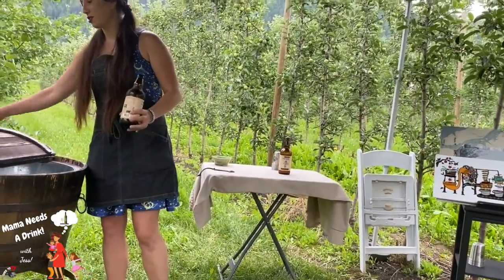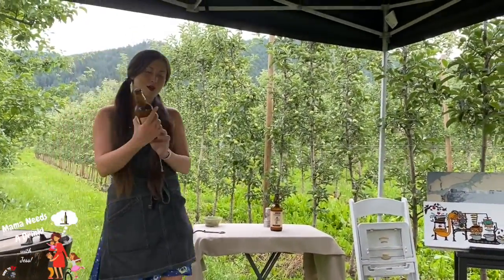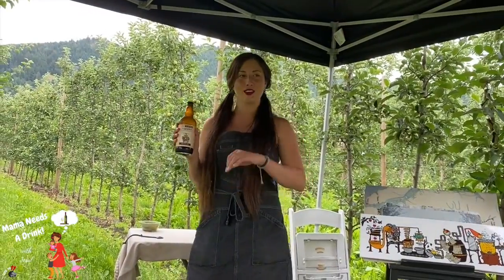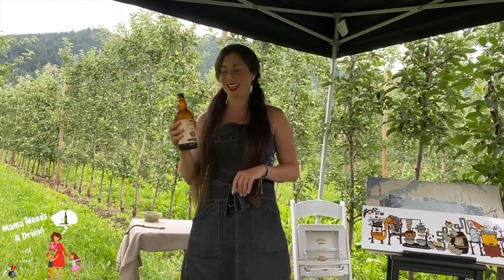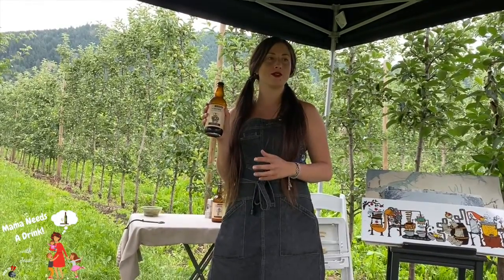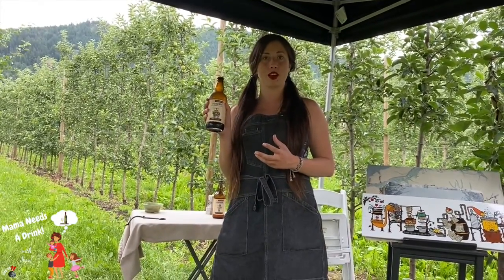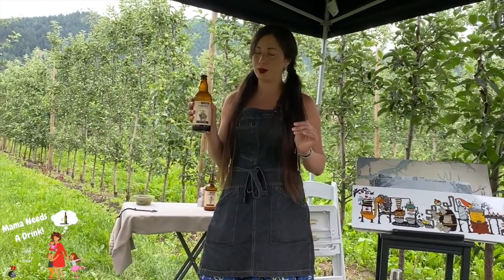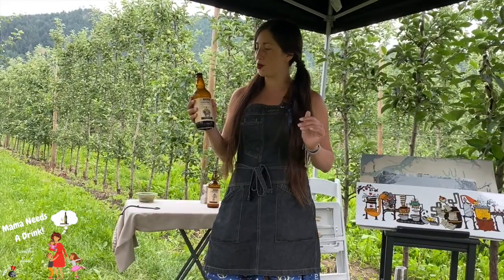All right, so the next cider I'm going to pour you today, and keep in mind there are so many different ciders, so you can try different ones every time you come here. You only try 4 on the tour today. This one here is called the Crack Whip. The Crack Whip has a blend of sweet eating apples as well as cider apples in it. What the sweet eating apples do is they balance out the tannins of the cider apples, and you get a far smoother finish.